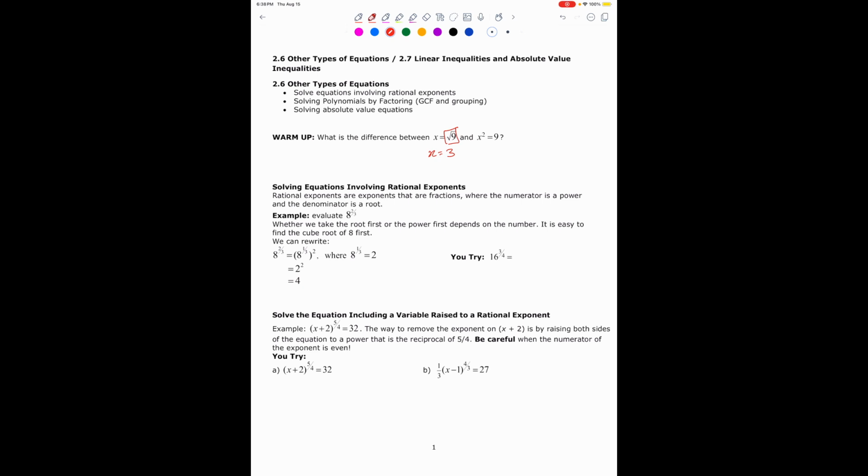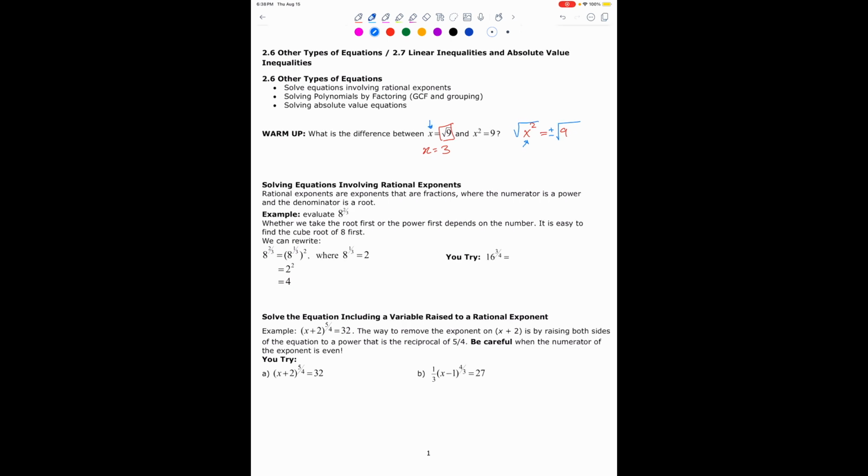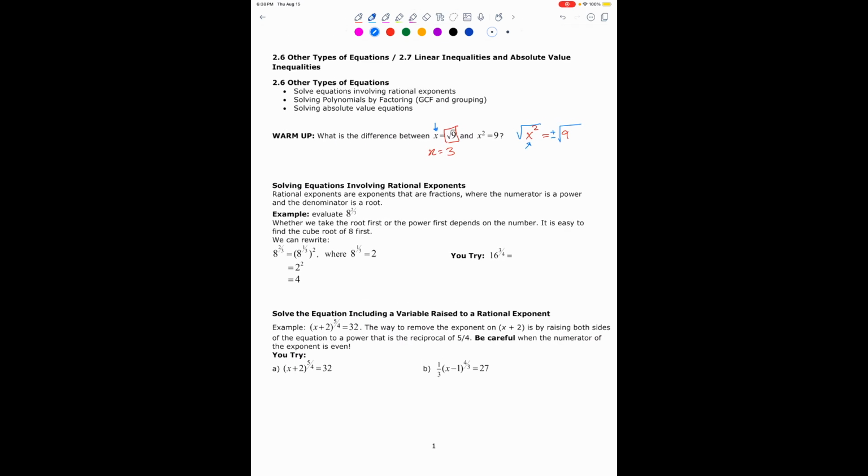This is a quadratic equation that you will need to solve, which requires you to take square root for both sides of the equation. And because this side is squared, this side could be positive or negative, the square root of 9. If this side was not squared like this case here, there is only one answer. However, because this is squared here, we might have two possibilities, x equals 3 or x equals negative 3.